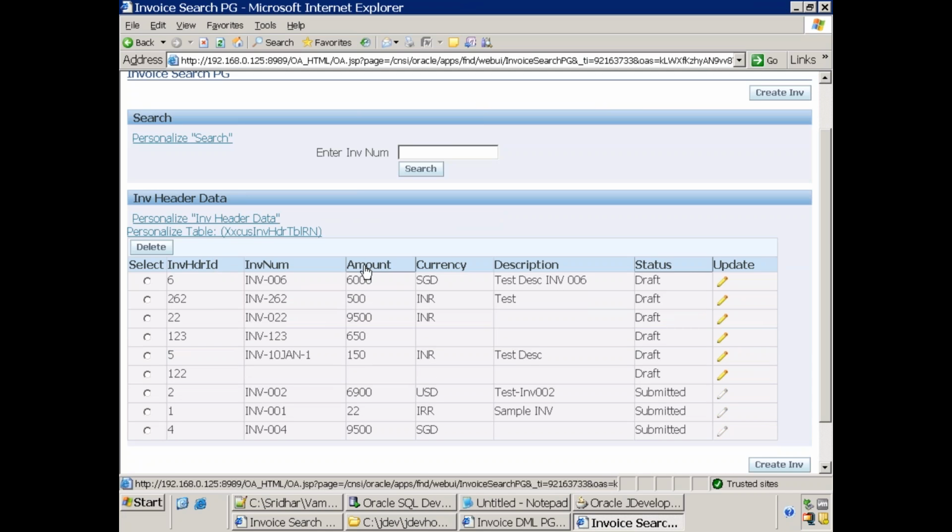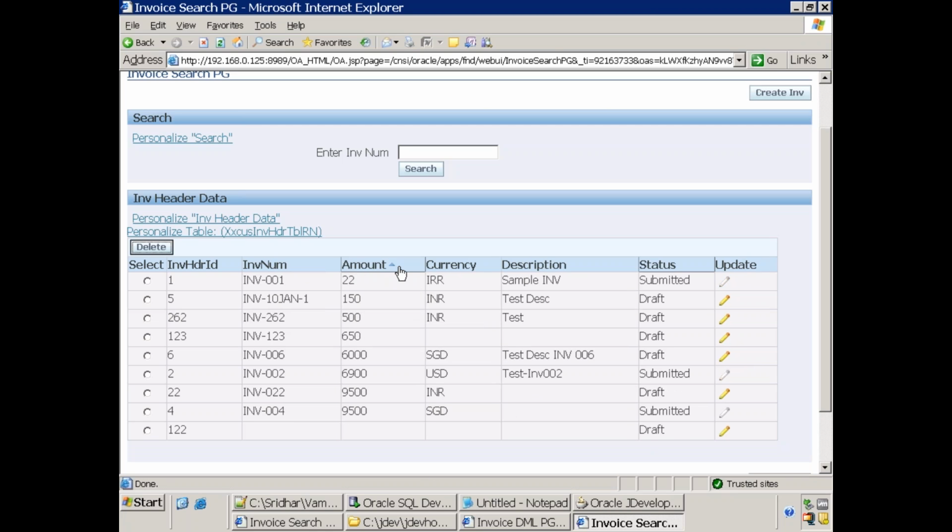Can you see here? The icon on this particular column just got bulged something like this, right? And you can see the mouse pointer gets changed when you move over that particular column. Can you see?